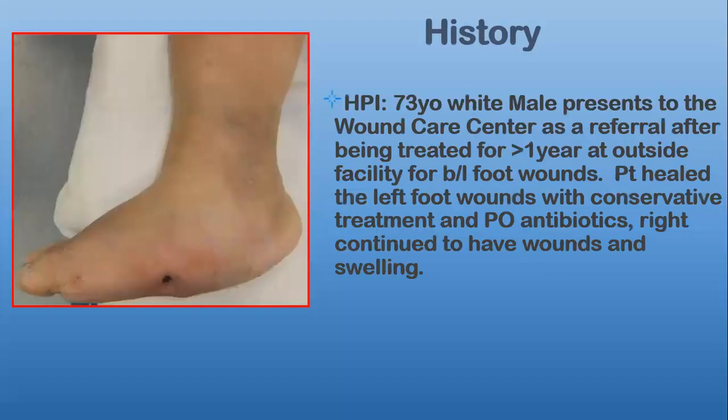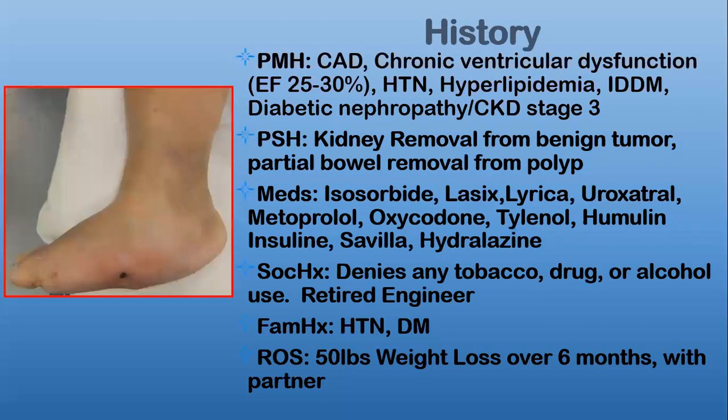Awesome. So I'll give you a little background of this patient. He's a 73-year-old Caucasian male. He came to the wound care center after being treated at St. Elsewhere for a little over a year. He had bilateral wounds, but this wound is the main one now on the right-hand side. A significant past medical history. Obviously, he's not a pinnacle of health, a very unhealthy individual. Good news, I guess the only good news is he denies any tobacco use. And he recently had a large weight loss over the past 6 months.